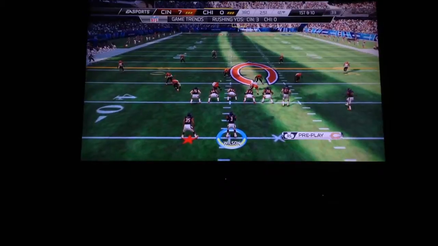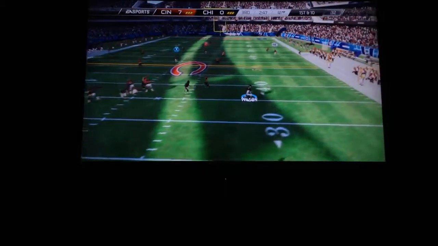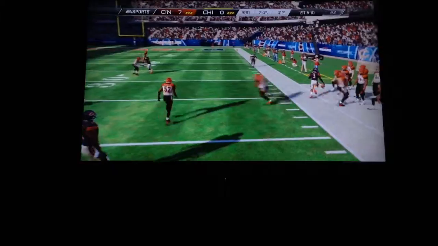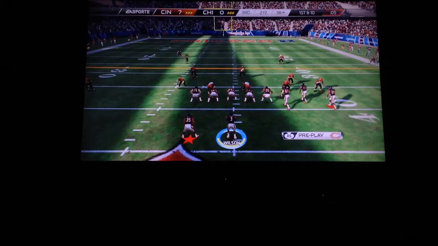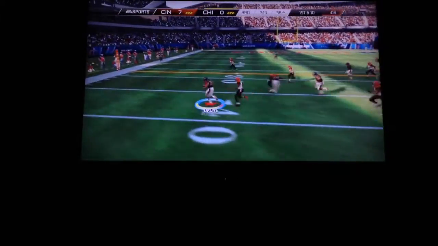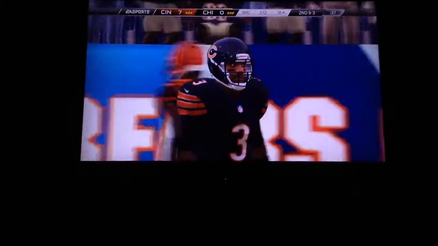And let's see. I'm going to try this play one more time. Yeah, T.Y. Hilton can't catch. Okay, Russell Wilson, wide open scrambling lane, and step out of bounds so you don't get hit. Let's go ahead and get Christian Okoye going with this run game. Going with the counter, bouncing it to the outside, and he does stay up, and he goes out of bounds.